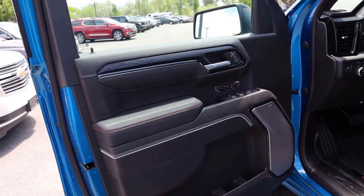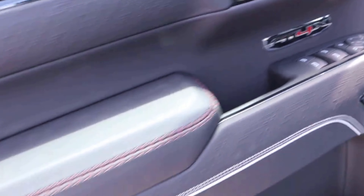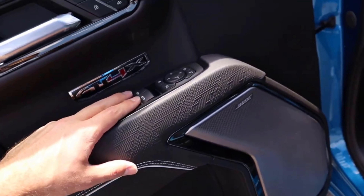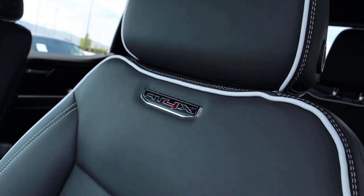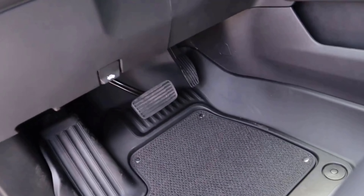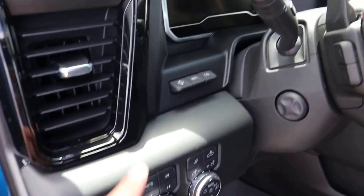Popping over to the AT4X front interior — I love the look of the door panel. It looks better with the different colors and white piping, very appealing. You've got the AT4X badge and that cross stitching. The AT4X also gets the upgraded Bose sound system. A lot of people ask about it — it does sound a little bit clearer, with better sound quality than the standard system. Power seat adjustments on the side, GMC logo, floor mat insert that pulls out. Drive line select functionality and controls are all identical with both trucks — no benefit one way or the other from that perspective.